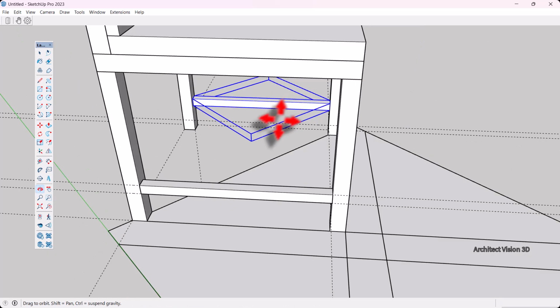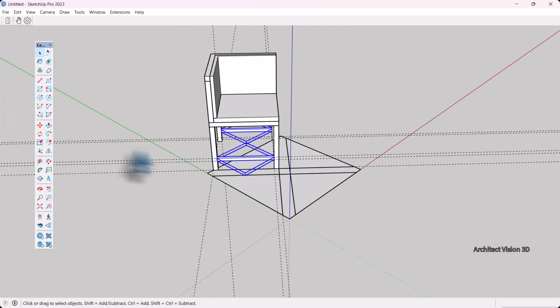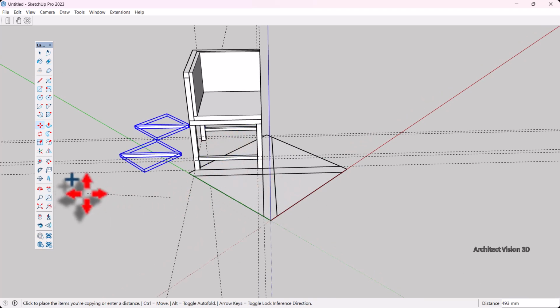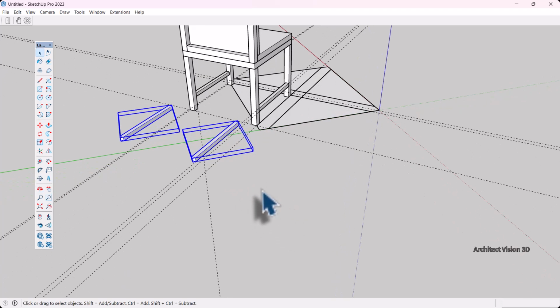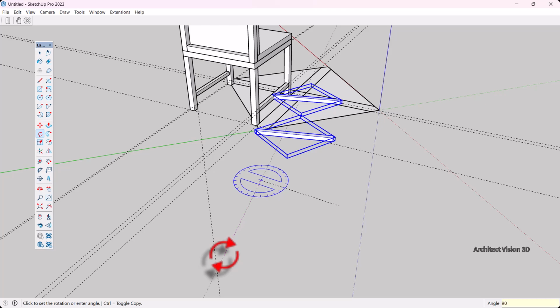Here, and then just click Control to multiple select. Use the move tool and press Control to copy. And then we rotate and we press letter Q. Click 1, 2, and put the angle 90.